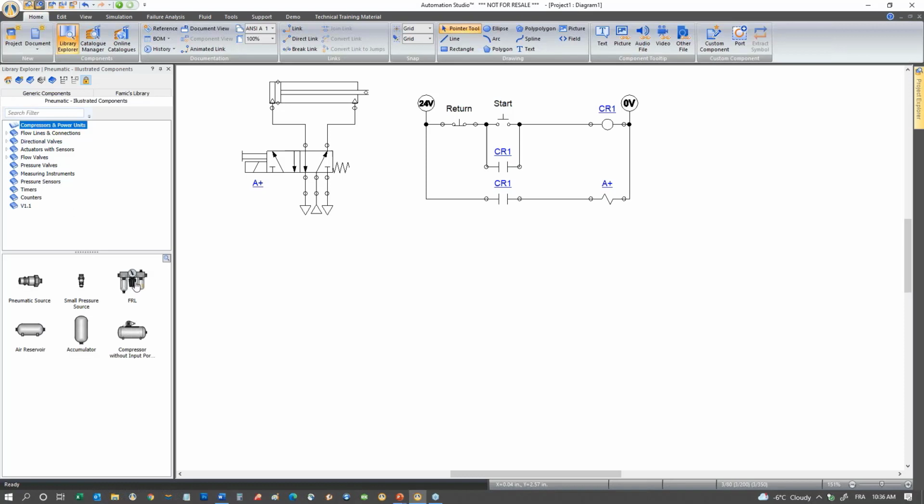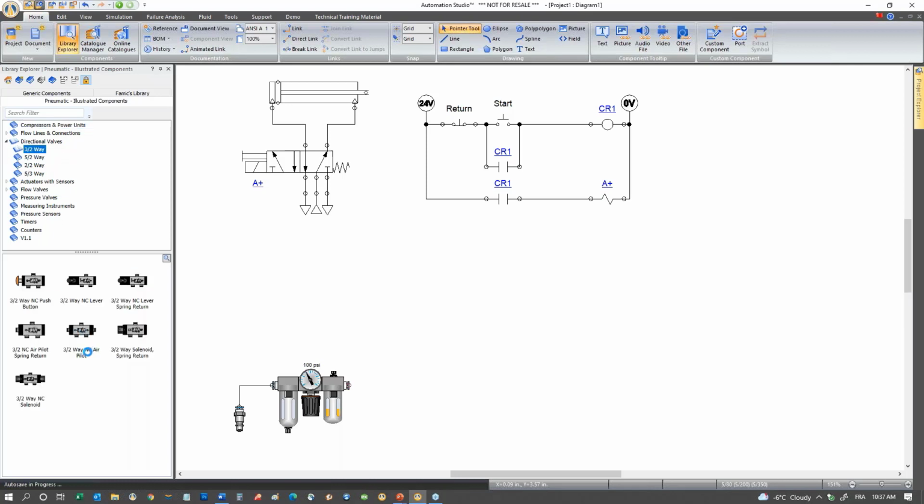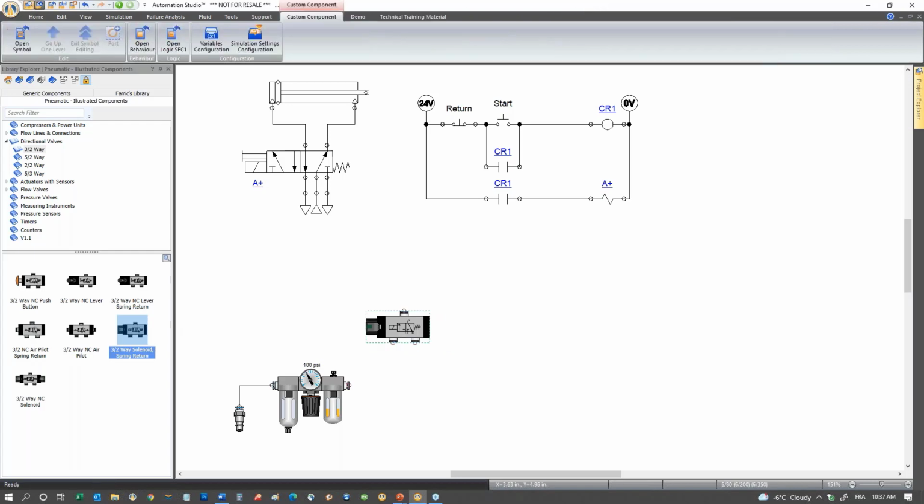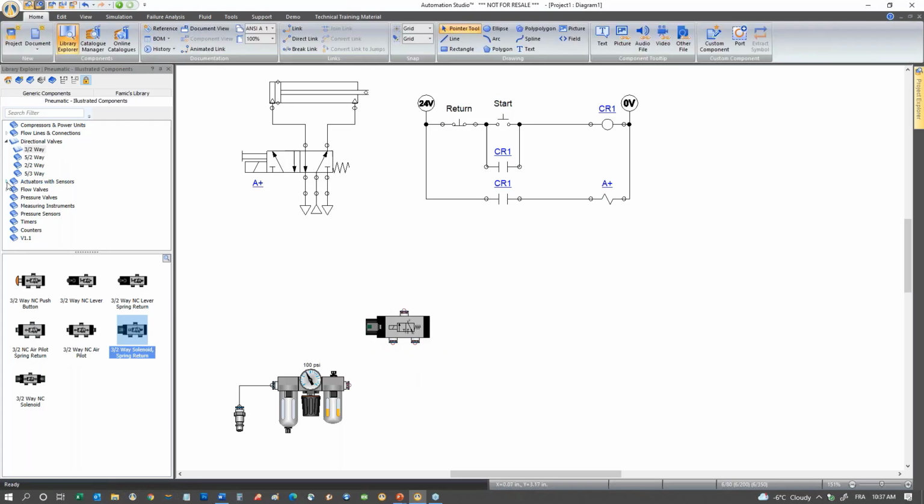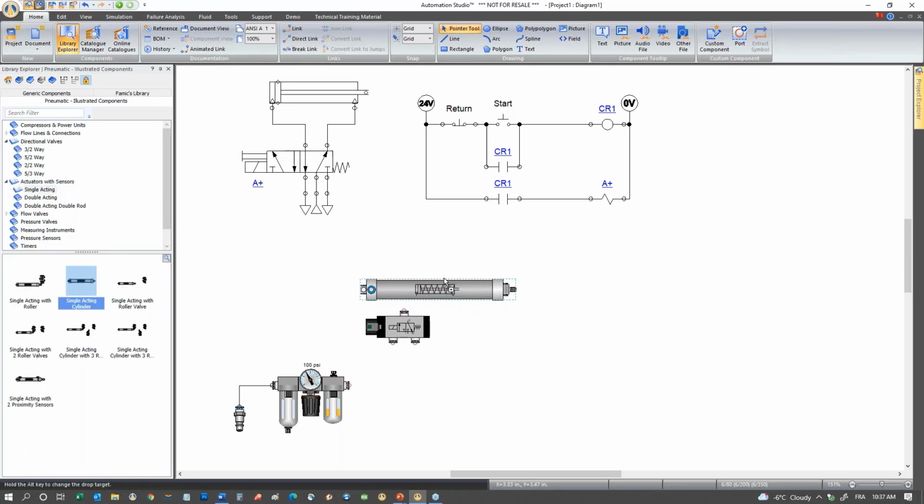Right here, all I can do is actually drag and drop the same thing. I have an FRL here, for example. Let's put the pressure source. So that's connecting to my wall. There you go. Then for that, I'm going to take a directional valve, a 3-2, let's say, and a solenoid valve. Okay. So I can combine the two technologies also together. So you see the solenoid valve here like that, and a spring return cylinder, actuator, spring return, with no sensors or nothing on it. So I'm just going to take this like that. I connect this here, connect this over here.